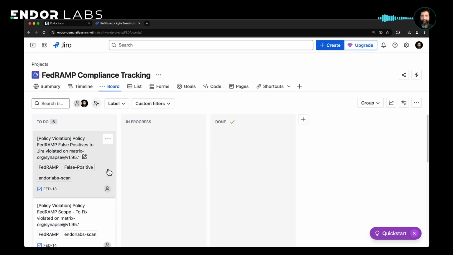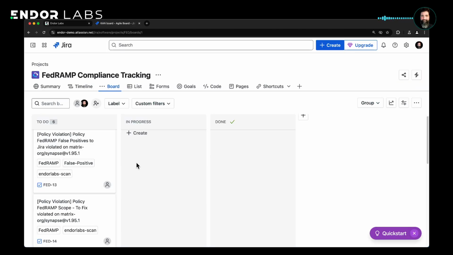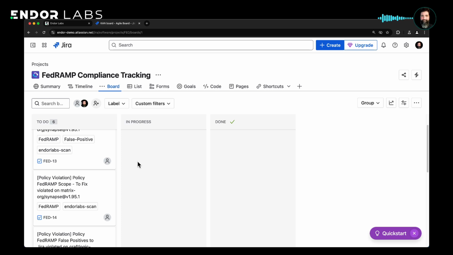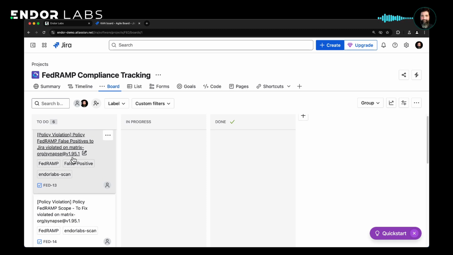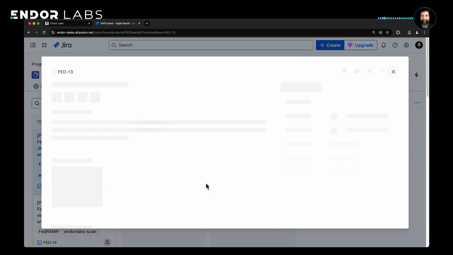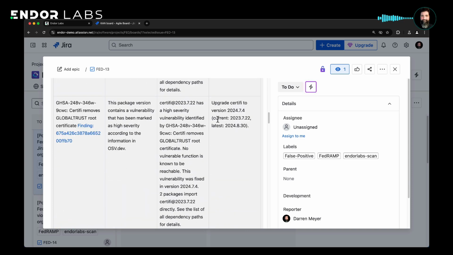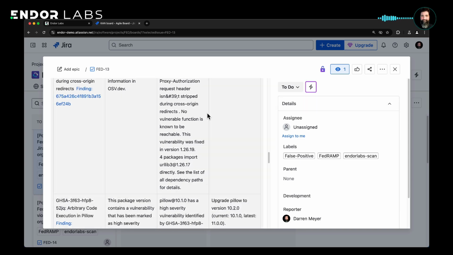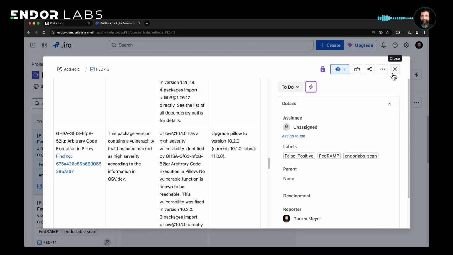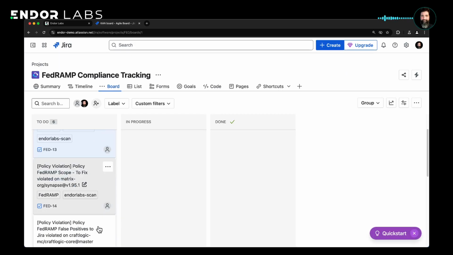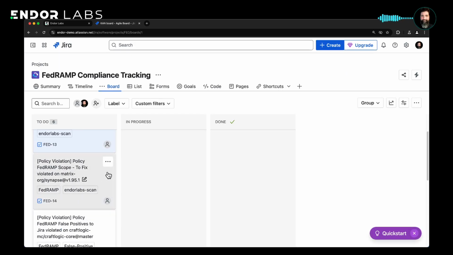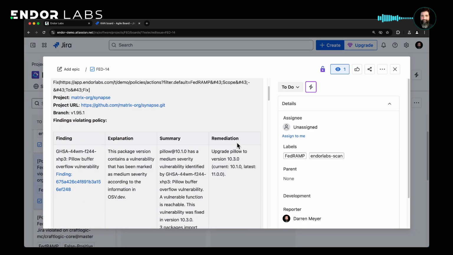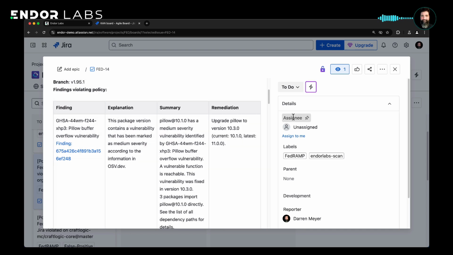Our powerful policy system lets you capture those rules and put them into something like Jira or a GRC tool or any kind of risk aggregator, task aggregator, anything that you can imagine. And we can track these items here as here's all of the false positives for this package, right? Now I have all of my tracking that I need for my POA&M ready to go. I can cut and paste, or if this is a GRC tool, I can just generate the report from it. And then I also can have the things that are not false positives very clear and ready to assign to my developers for action on them.